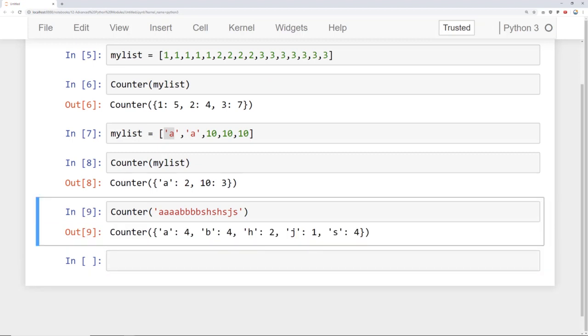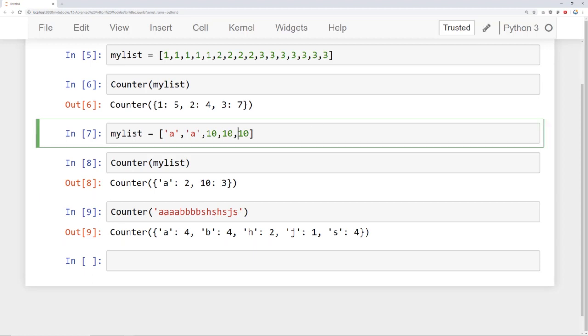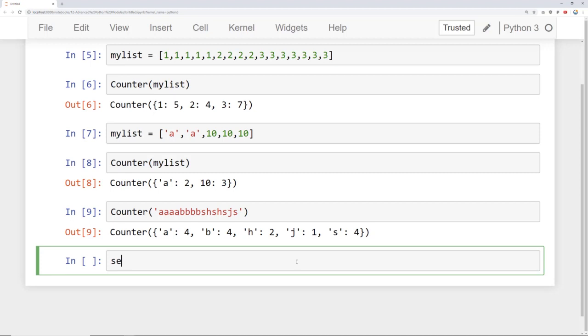Let's imagine I wanted to count the words in a sentence. Well, I already know this works with lists, so I could split the actual sentence. So let's create a sentence here saying how many times does each word show up in this sentence with a word, or something like that.